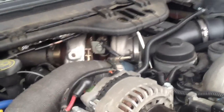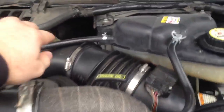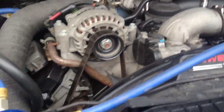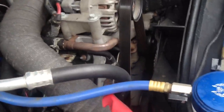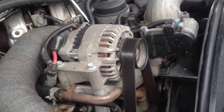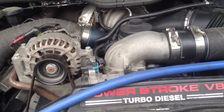Another thing I noticed — people have problems when they put the turbo back on and get a hissing sound. That's because you have a turbo leak not from the exhaust port but from the actual turbo intake over on the back right. What I do is take a ratchet strap, hook it over here, drape it across the turbo, and put it down in the Y-pipe area where the two pipes come together. Ratchet it somewhat tight and you'll hear a popping noise — that seats the Y-pipe against the turbo for a good clean seal. That's one of the tricks you just need to know.